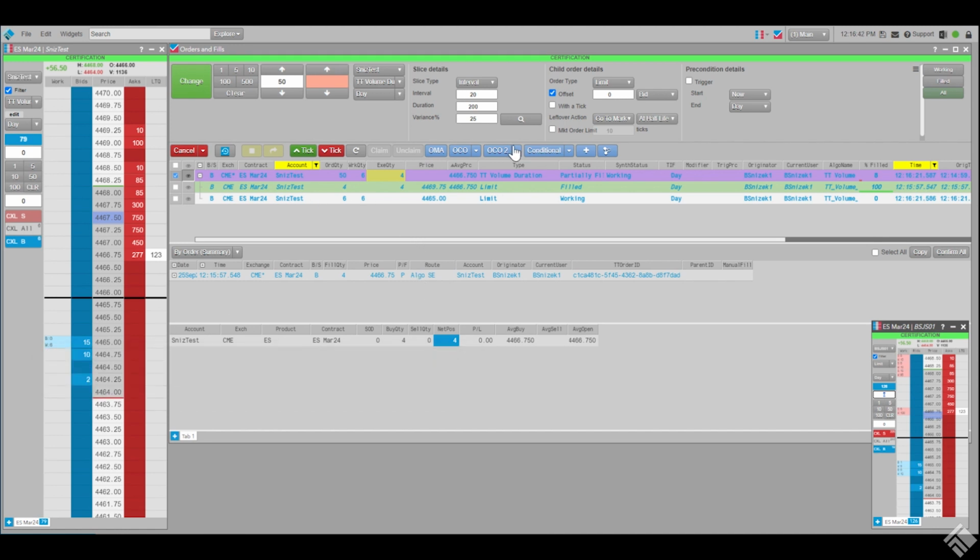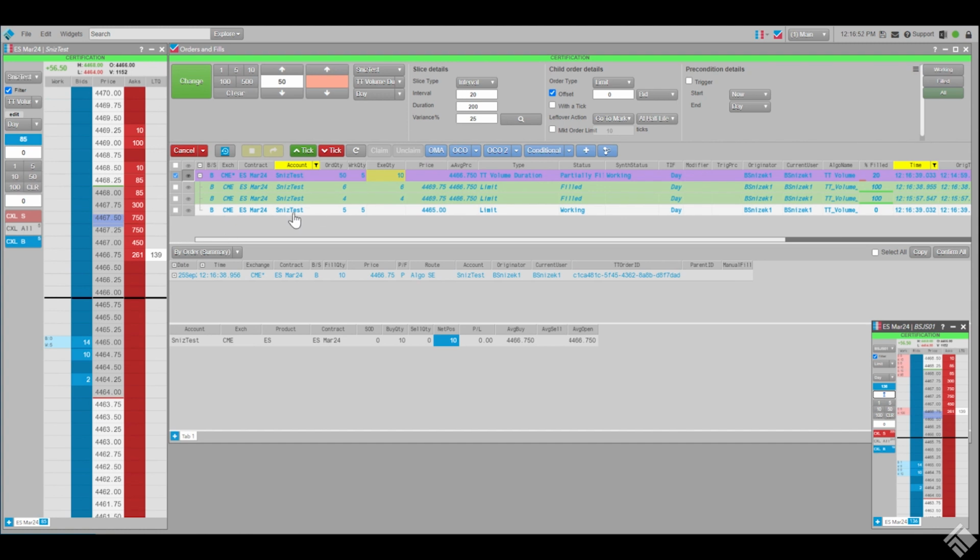Now we're working a 6 lot because we had variance set on it. Again, if I just do half of what's needed, 10 lots, it does pay up. Oh, it looks like we got more done there too. So it looks like we did a total of, right there, we did 4. And then there was more volume that traded at that price. So now we released another 5 lot.